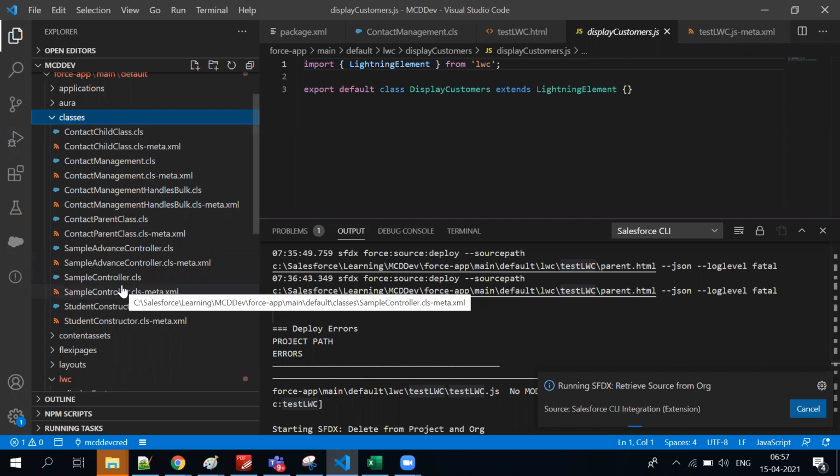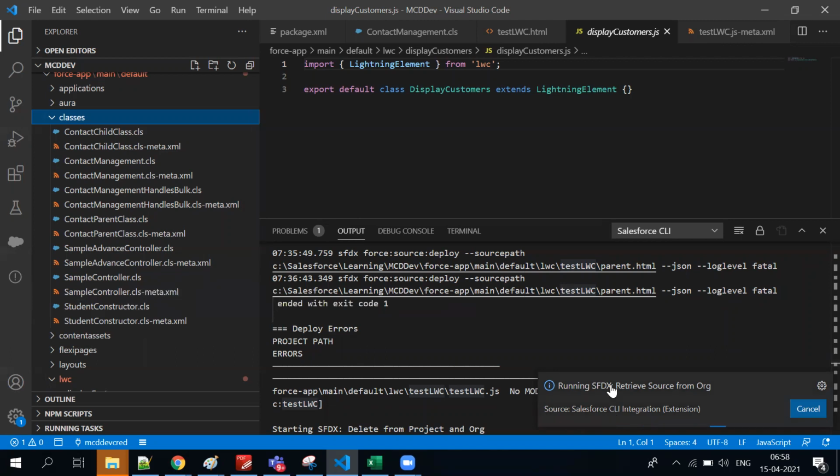We've written so many classes here, so all of that we will get. So it is running here.